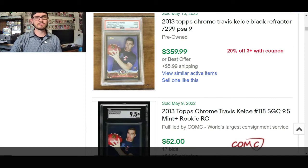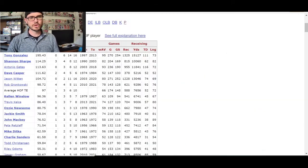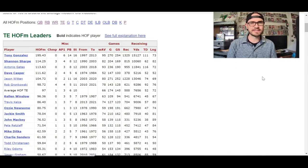And you could look at this as more of a long-term hold type of perspective, because Travis Kelce is already secured as a borderline Hall of Famer. All he has to do is go out and have a couple more middle-of-the-road type of seasons, and you've seen that the typical career arc for tight ends is much longer than wide receivers and running backs. We see running backs start to decline around 27, 28 years old. We see wide receivers start to decline around 29, 30 years old. We see tight ends, some of these tight ends can play well into their early 30s at still a very high level. And Travis Kelce is only a 2013 rookie, so he's been in the league 8 years now, heading into his 9th season.